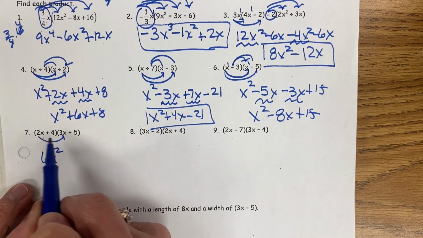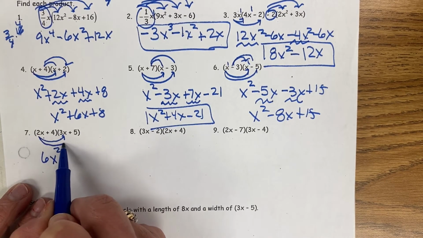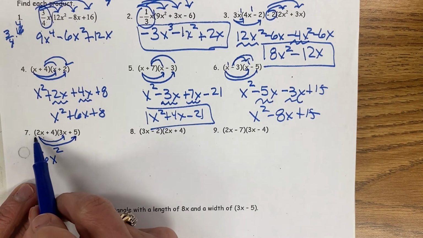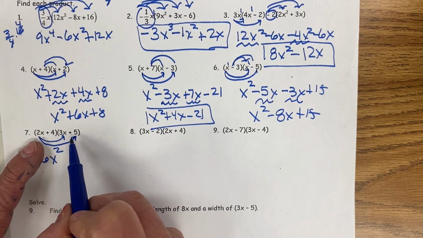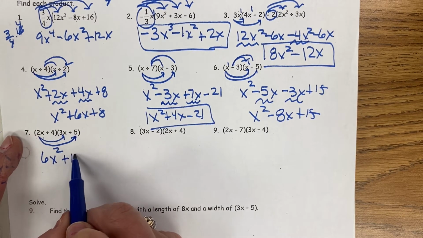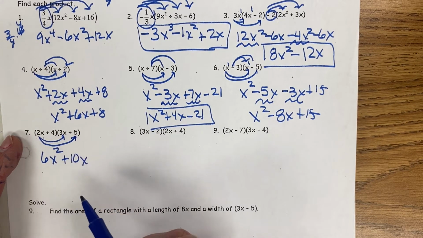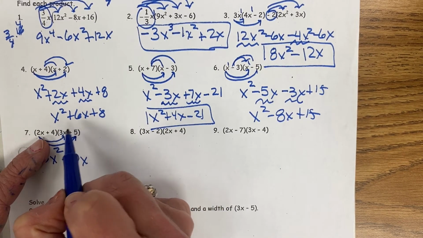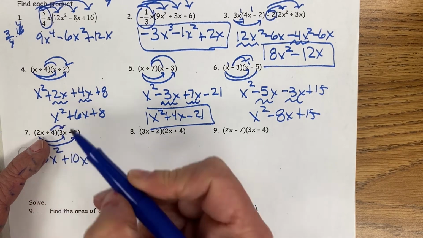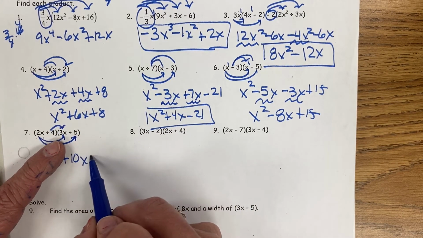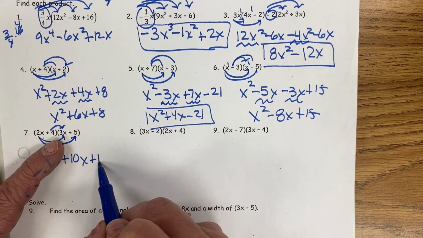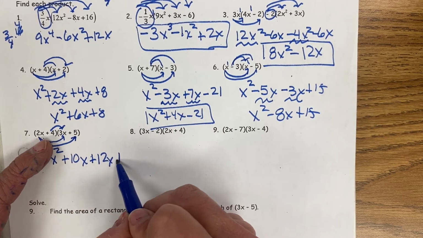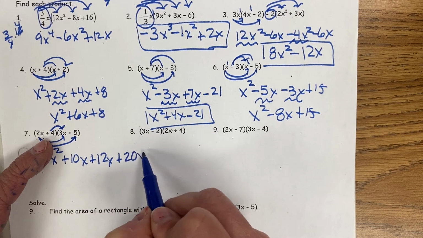Now I'm going to give the 2x to that second number in parentheses, so I'll draw my arrow there. I do this every time. So then 2x times a positive 5, so I'll multiply 2 times 5, and that's going to be plus 10, attach my x. Now I'm ready to go in and make sure that I distribute the 4 to the two numbers inside the parentheses. So now I'll take the positive 4 and multiply it by a plus 3x, and so 4 times 3 is 12x. And then I'll take 4 times a positive 5, and that's going to be a 20x.